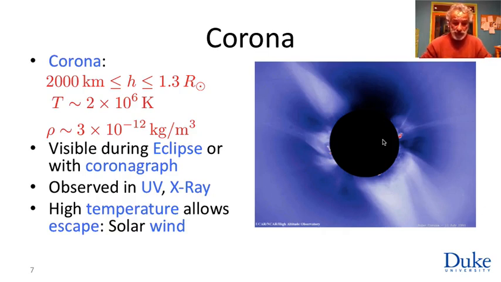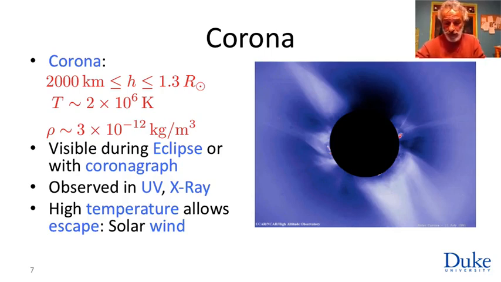Because of the high temperatures, we observe the corona ideally in ultraviolet or X-ray wavelengths, where it competes with the sun and where it emits most of its light. The fact that the temperatures are millions of Kelvin allows many of the particles, as we did in our little helium calculation for Earth, the fastest particles in the corona, where they're all ionized because the temperature is millions of degrees, to achieve escape velocity and stream away from the sun. This stream of charged particles, which achieve escape velocity and move away from the sun, is the solar wind. We've talked about its effects. This is where it actually comes from.